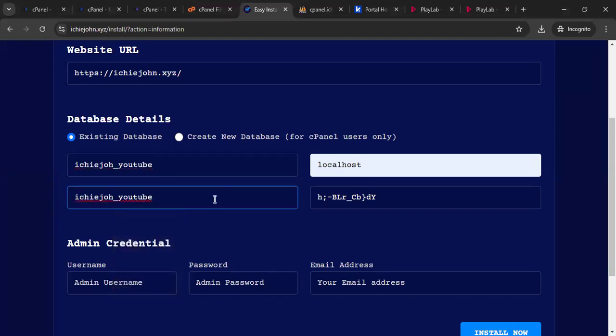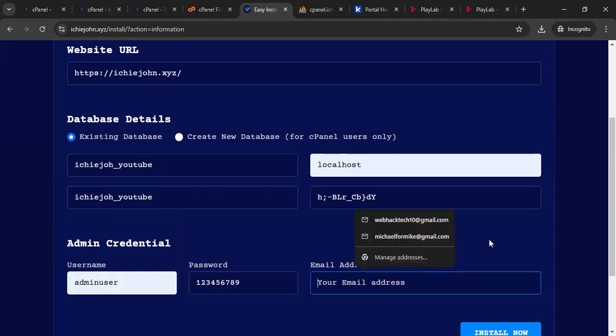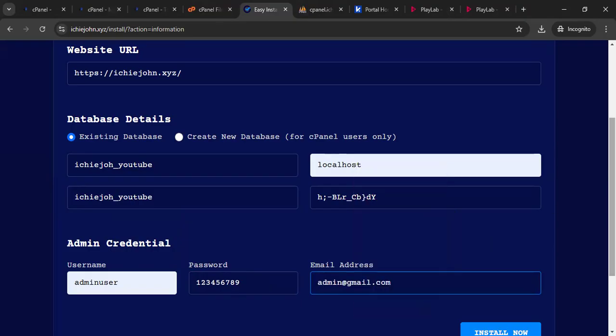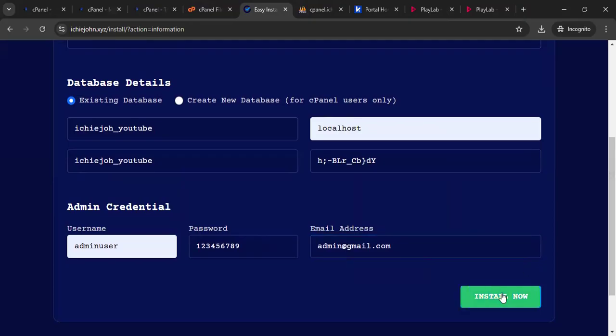I'm going to paste this also. Then you know how to do it. Admin user and password, something very simple. Then the email, something very simple. Also admin@gmail.com. I'll click on install now.